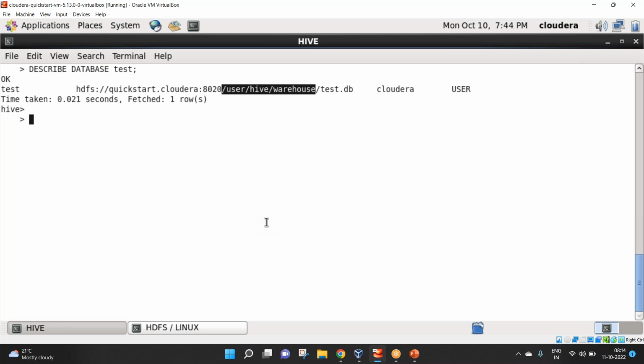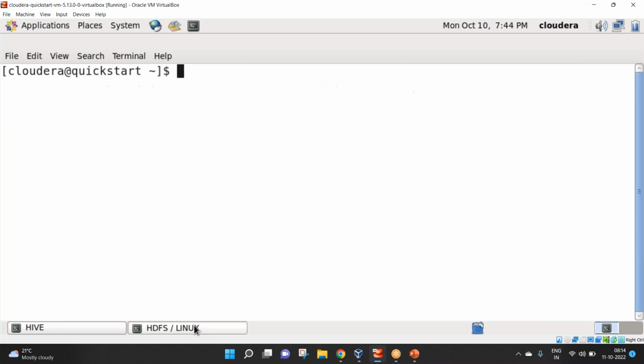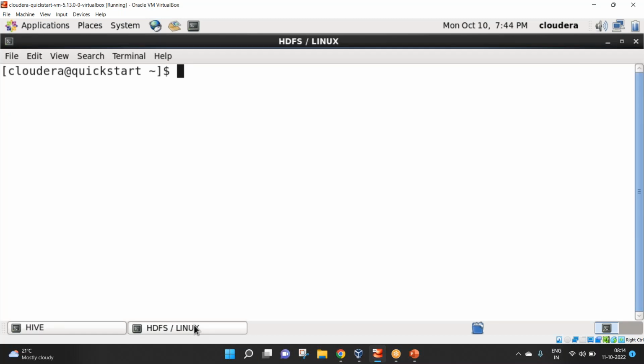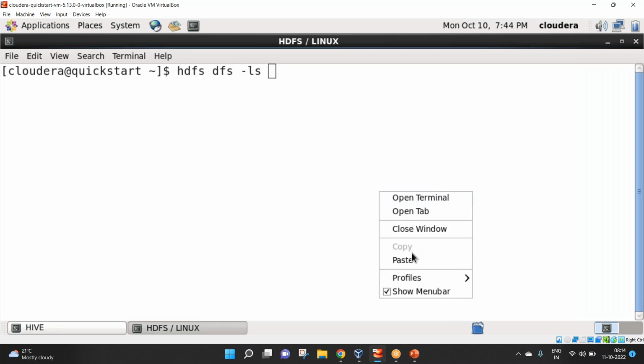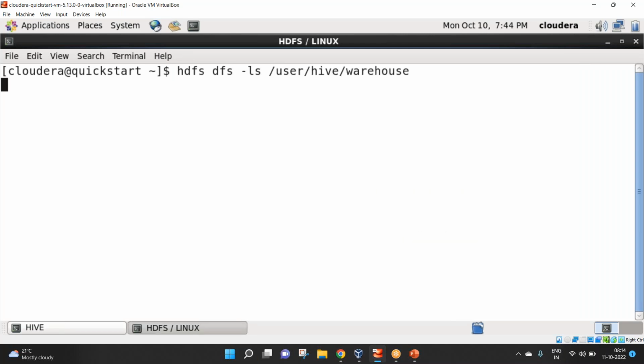then try to basically perform ls operation on top of it. So the command is hdfs dfs -ls, right click and paste that path, enter.